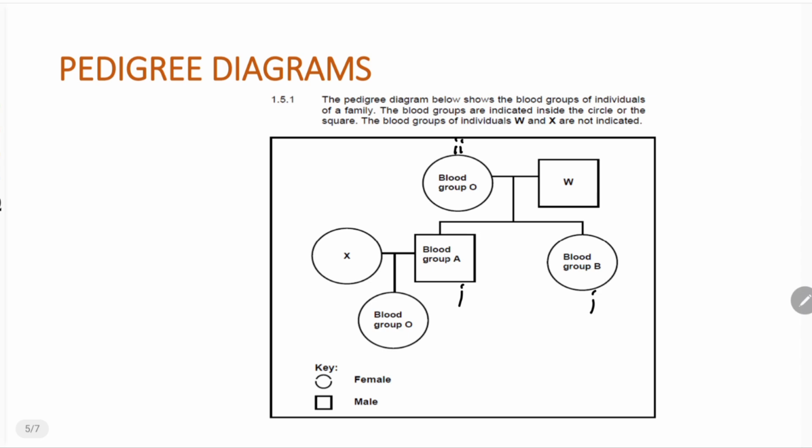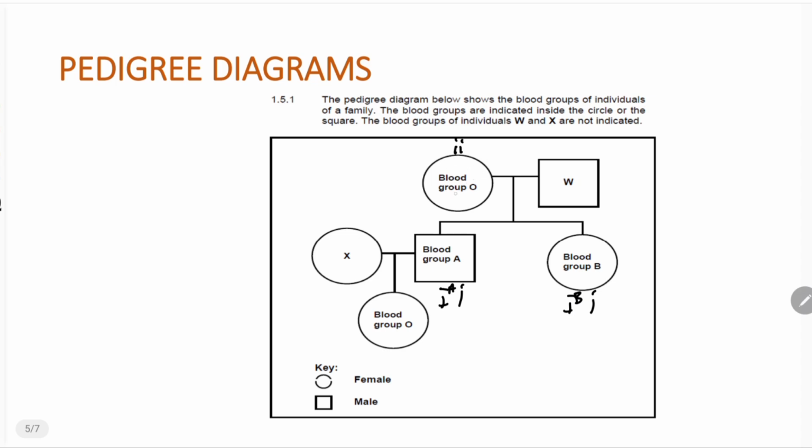But since this person is blood group A, it tells me that he must also have the allele for blood group A. So this is going to be the only possible genotype for individual A. The recessive allele has to come from the maternal origin, and this I to the exponent of capital letter A has to come from individual W, right? Now, let's look at this person with blood group B. Again, since this person is the daughter of this person, she must have a recessive allele for blood group O. But since she has blood group B, she must also have the allele for blood group B. Now, this allele for blood group B can only come from individual W.